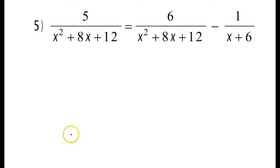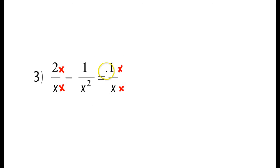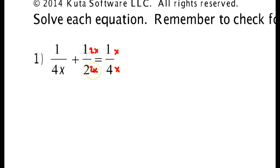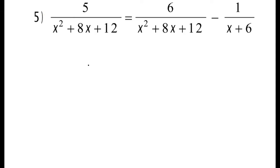Now when you get down to here, down to 5, you can see that before they were all factored because it was just monomials, so by definition they're factored, but when they got polynomials, they can probably be factored. So the first thing you want to do is go through and factor them. We can't just say I'm going to multiply. And these are identical. So, and chances are, again, use context clues here. Chances are, if this one is x plus 6, one of these is going to be x plus 6, right? To make all this work.